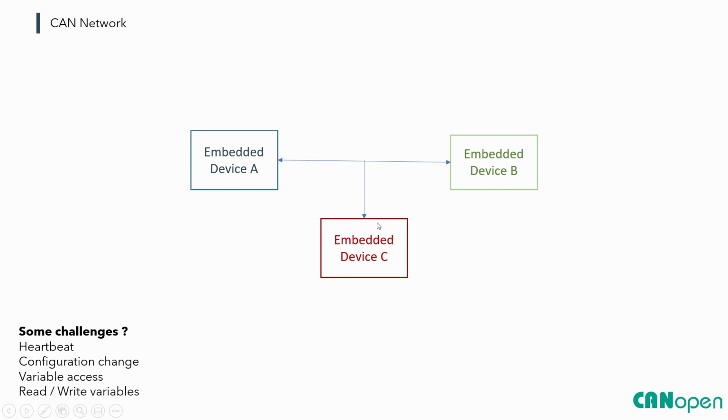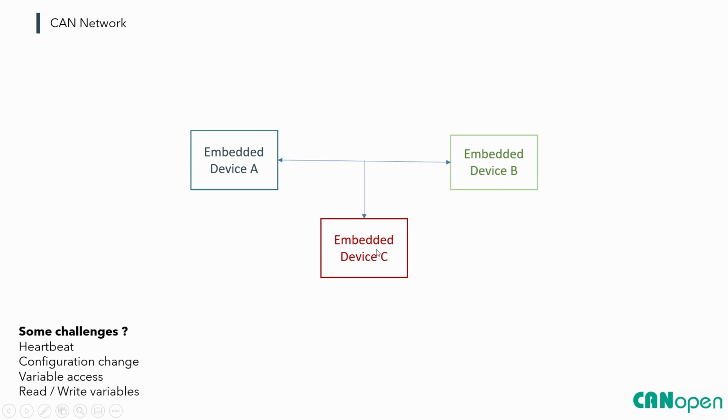How does it know which ID it should use? So you see that the situation is getting a bit more tricky. It needs some control mechanism that basically tells it to run at what frequency. So it's getting more complicated here. Let's say embedded device B has some variables, okay? And device C wants to read or write those variables.